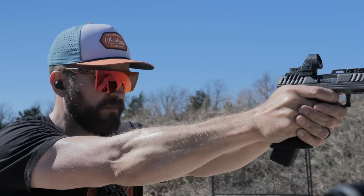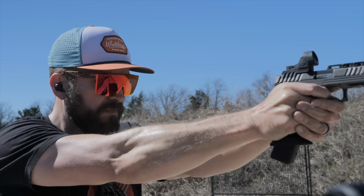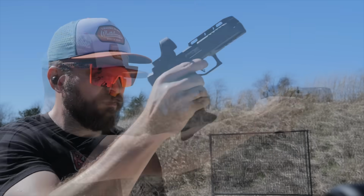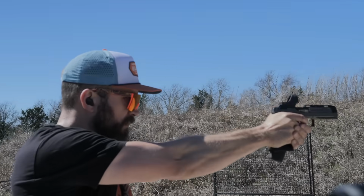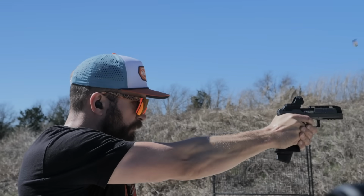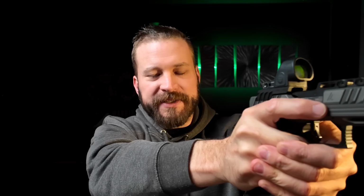Being completely out of practice, what I did find with the gun is that it moves around like an open gun. The bore axis being so low, and the fact that it is a 44.5 ounce pistol with a magazine and an SRO optic means that the gun doesn't lift basically at all, much like an open gun. In fact, the trigger is so nice you can run the gun like an open gun. And I would describe the recoil impulse as very much being like an open gun, meaning that it does slap in your palm a little bit and it fatigues your elbows and your wrists a little bit more than a gun that has more muzzle flip and is losing energy through rotation, because this gun basically doesn't rotate.